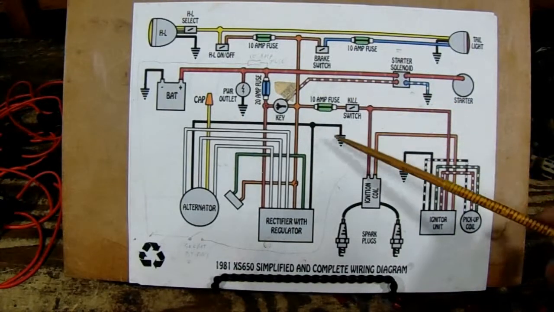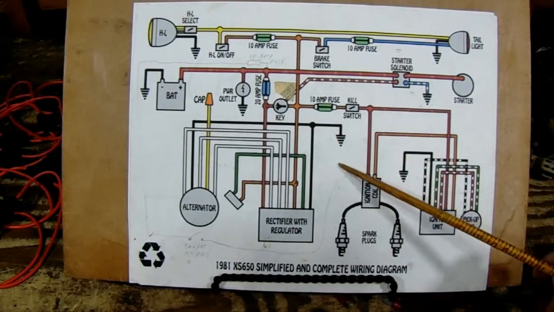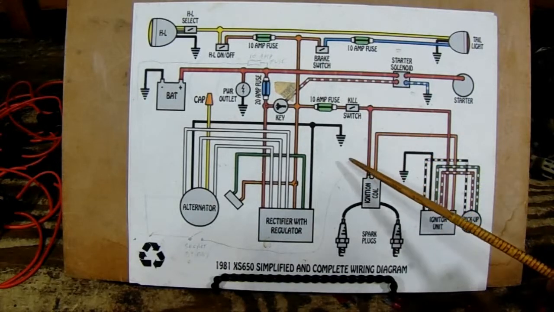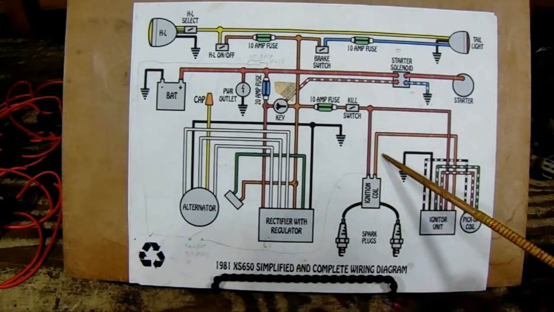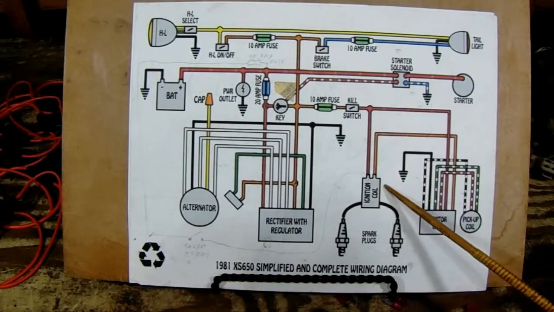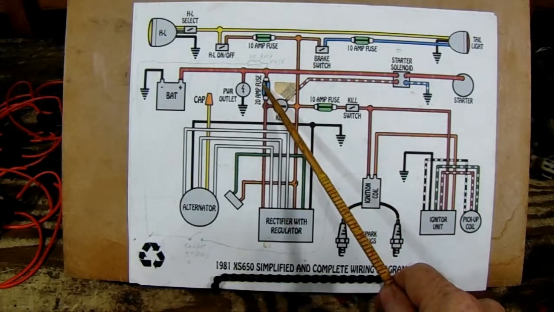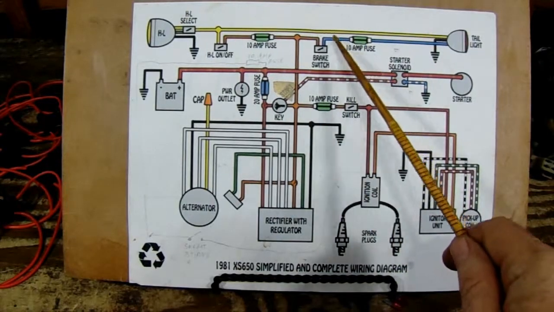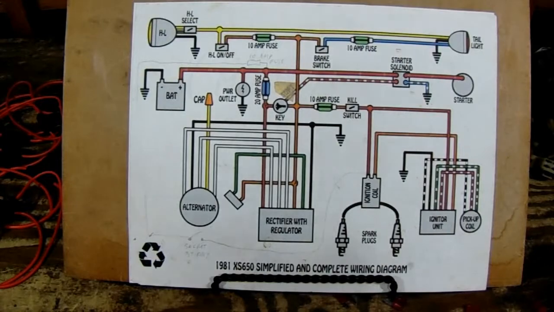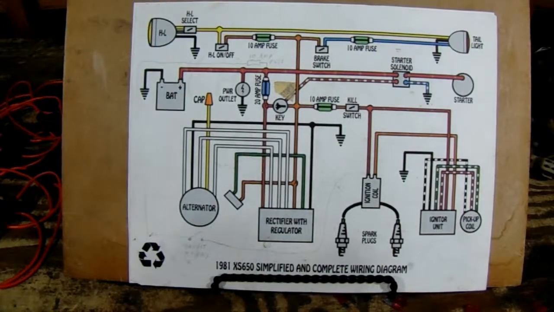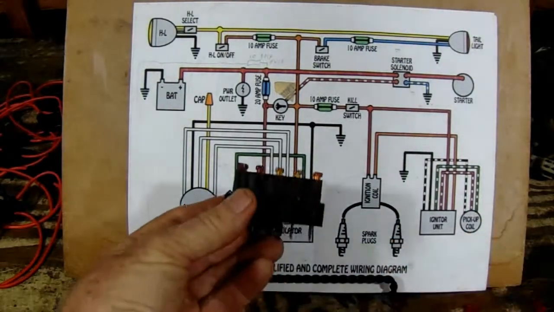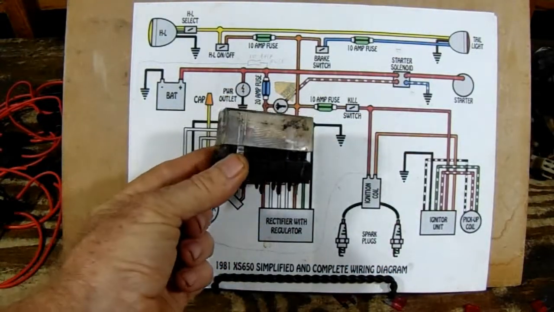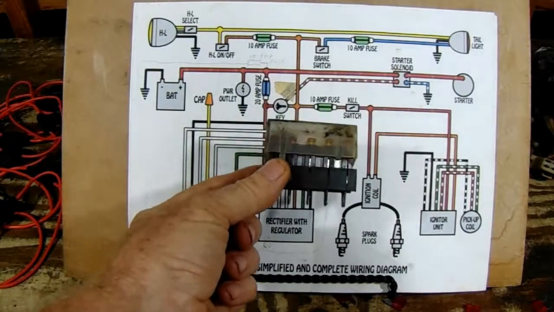This picture is a very common simplified XS650 wiring diagram that a lot of people use. There are lots of variations of this diagram. If you look at it, you have a main fuse here, and then you have branch fuses here, here, and here. They're all in different places. If you're going to use a fuse block like this, again, you have to centralize everything. It really makes the wiring way more complicated than it needs to be.